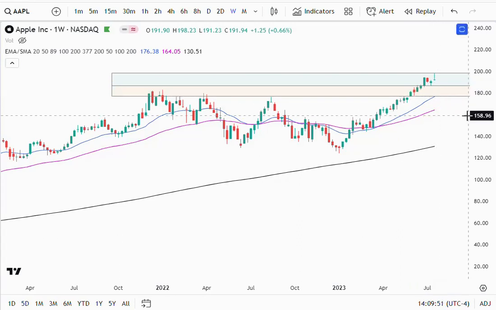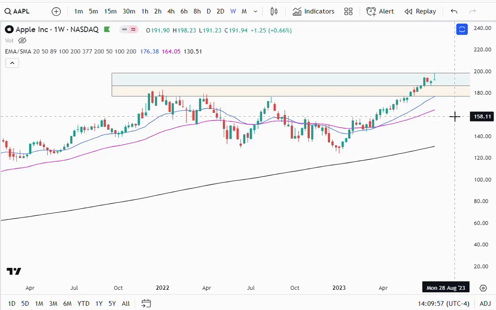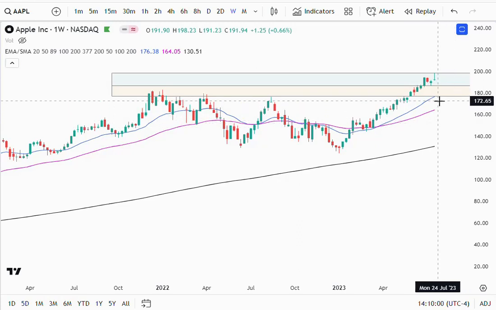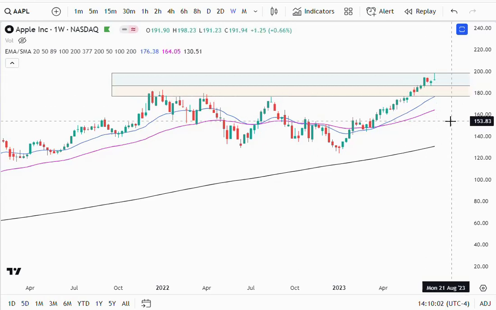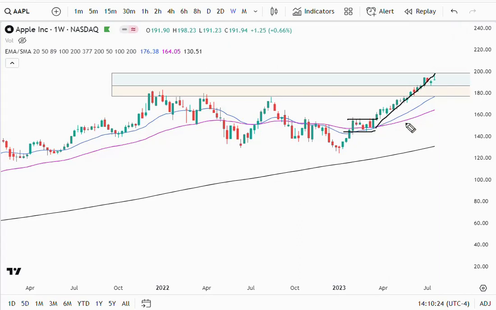So if Apple were to pull back and touch the weekly 20, does that indicate any weakness? I don't think so, because weekly 20 to me is like a mean reversion. It's like an equilibrium point. So it would be quite normal and healthy for Apple to go through a few weeks of consolidation, especially because it hasn't done any sort of meaningful consolidation for quite some time. The last one being in March and April, where you see several weeks it basically traded in a narrow range. So if it does something like this, I think it would be quite healthy.